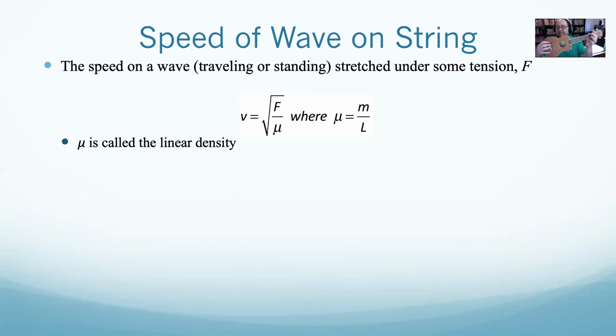And so if I put a standing wave on a string, we already said that for a traveling wave on a string, the velocity of the wave is wavelength times frequency, which is going to be true. But here's the other thing, if you have a wave on a string, that velocity will also be set as the square root of F over mu. In this equation, F is the tension, how tight the string is. Literally how hard we're pulling it.